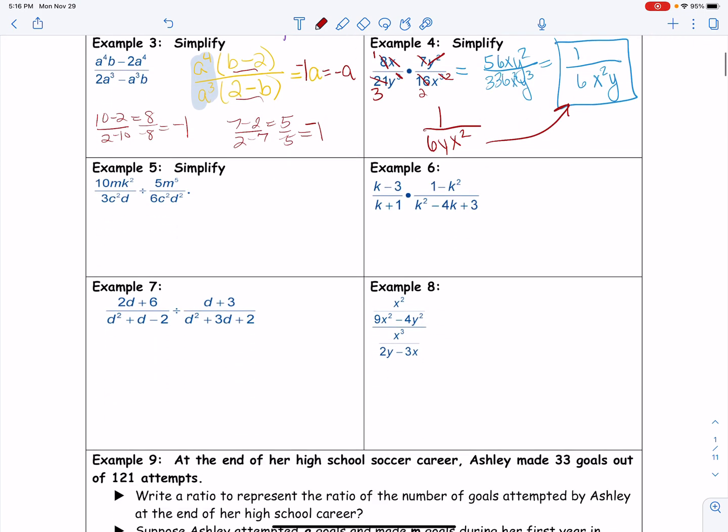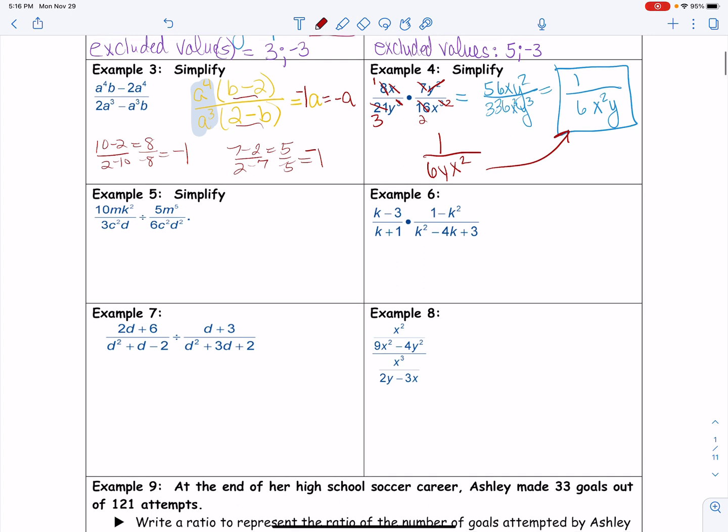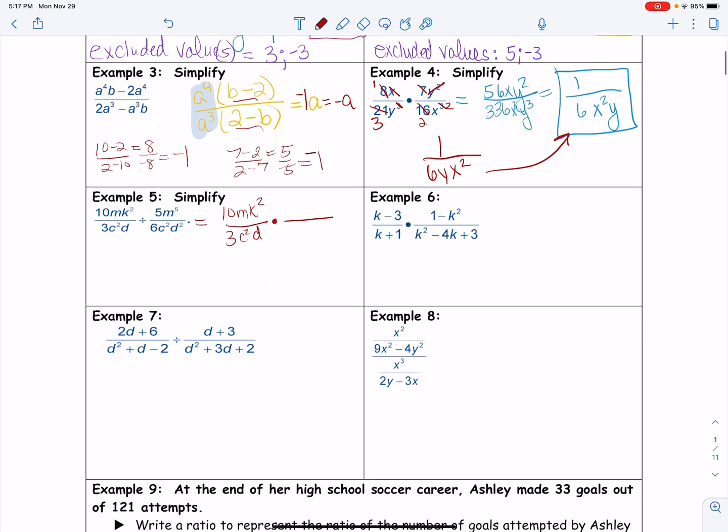Okay, now on the next one, if you notice the sign says divide. So when you divide with fractions, you multiply by the reciprocal. Okay, some say keep change, blah, blah, blah. I'm going to tell you the rule. The rule that you need to learn is that when you divide fractions, you multiply by the reciprocal. Okay, that's the mathematical rule. Everything else you guys say just confuses me.